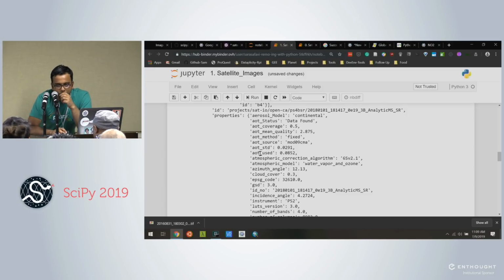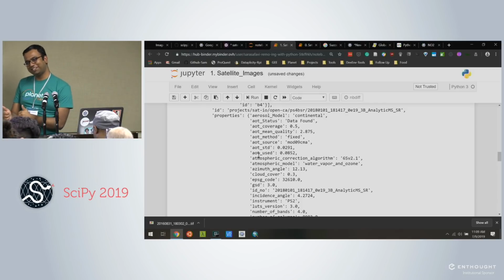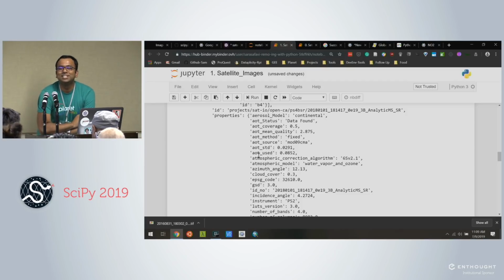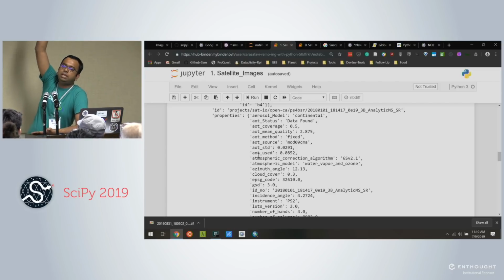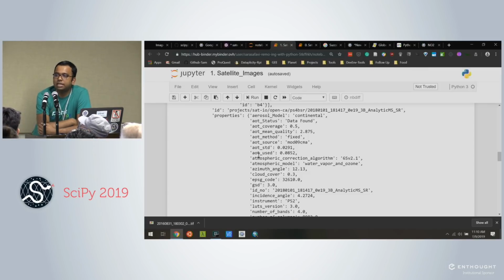Yeah, go ahead. Did you want to explain surface reflectance a bit more? How many of you know what surface reflectance is? Okay, I'm going to explain. Surface reflectance is basically the corrections that are applied to top of atmosphere reflectance data based on the fact that there is a column of atmosphere between the image and the satellite. And that causes a lot of aberrations, a lot of effects on the actual imagery.